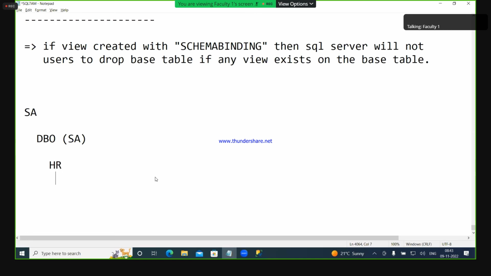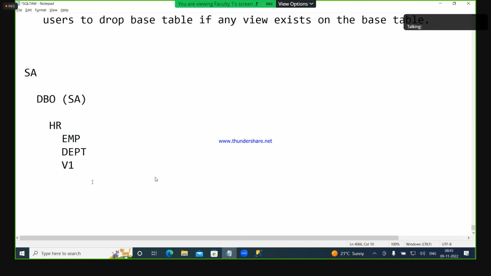In HR, what? Tables. What are the tables? EMP, department, whatever. And whatever views, V1, V2, whatever. All the tables, views, indexes, sequences, procedures, functions are grouped into the HR schema. Suppose I'm doing a sales project also.